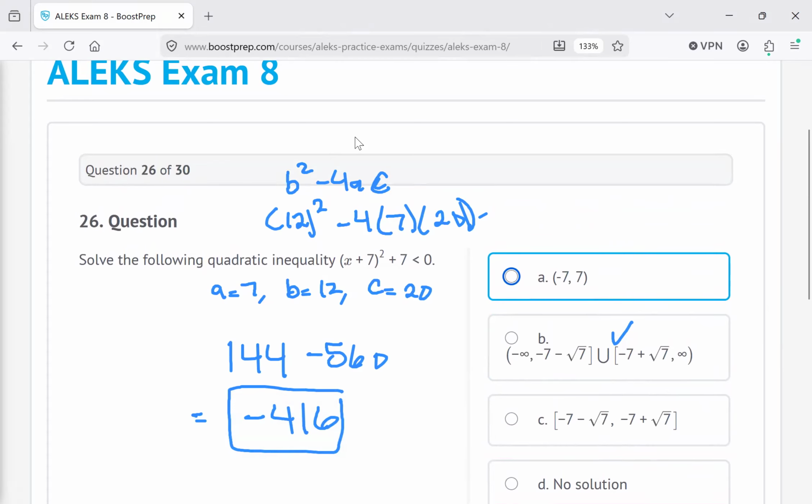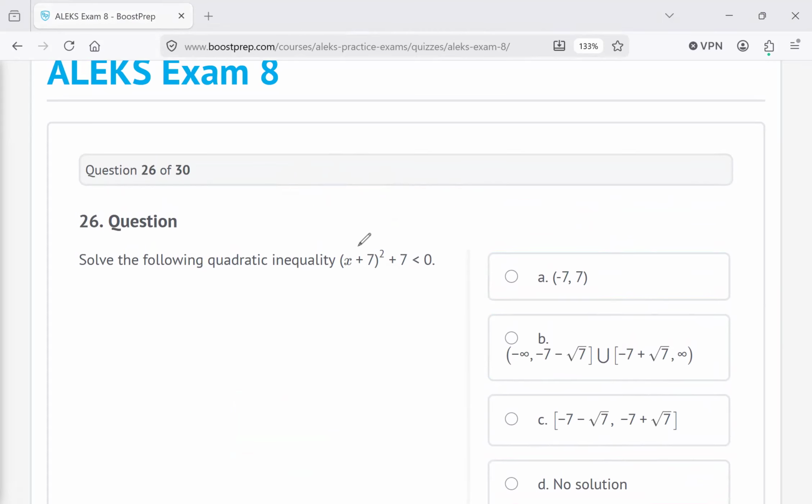Okay, this one. I tried doing this one and solving for the quadratic. It's a really short problem actually. If I subtract 7 from both sides, you get in parentheses x plus 7 squared less than -7. Right? It's deemed no solution. The reason why is this number should always be positive. If you have a negative number, it's not possible. So that's why this is a short problem.